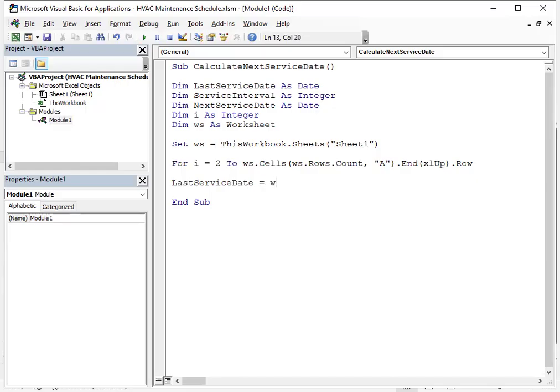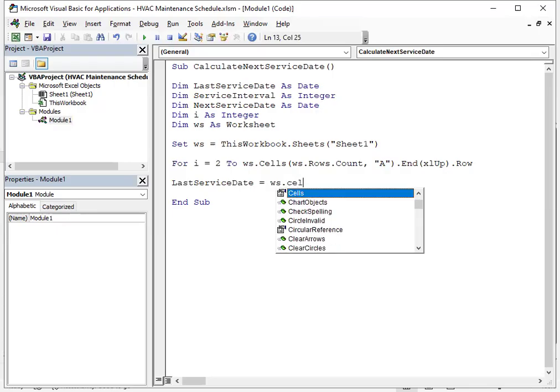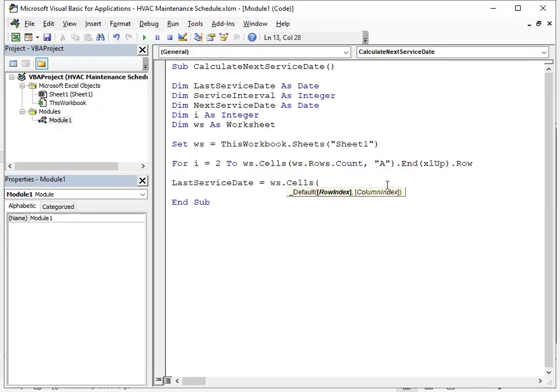Equal to WS.Cells. This would be in column 3. So I'm going to loop it, then comma, then number 3, then close it, then .Value. Okay, so last service date is column 3.